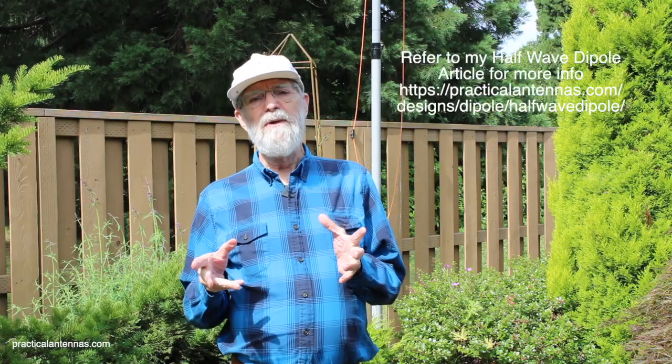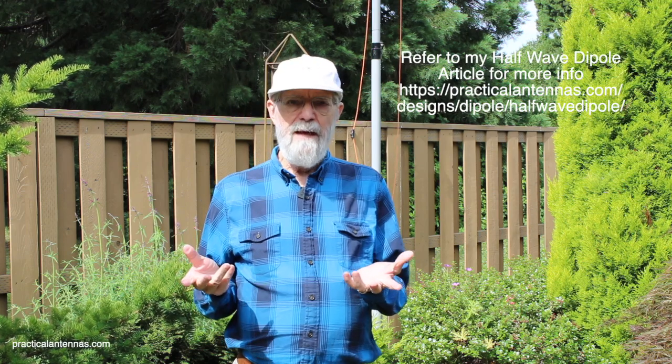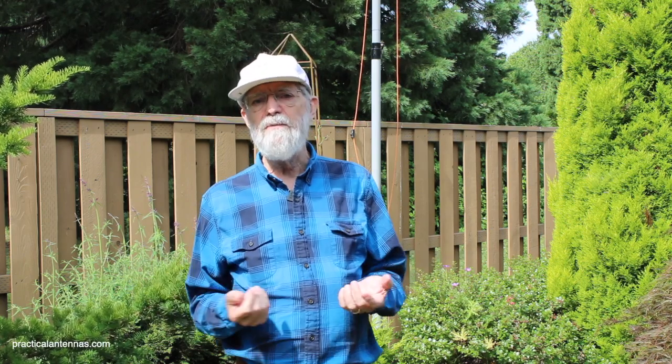The first antenna we're going to look at today is a dipole, usually set up as an inverted V using a single center support and then just tying off the ends to whatever supports are available. This is actually my favorite portable antenna for a lot of situations. It's simple, it's cheap, it does the job.